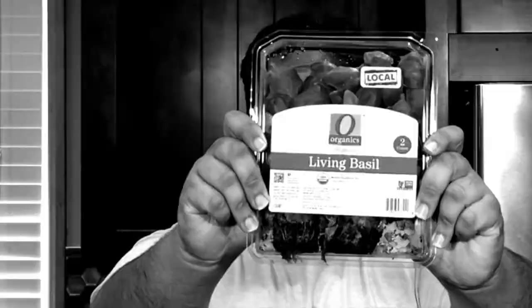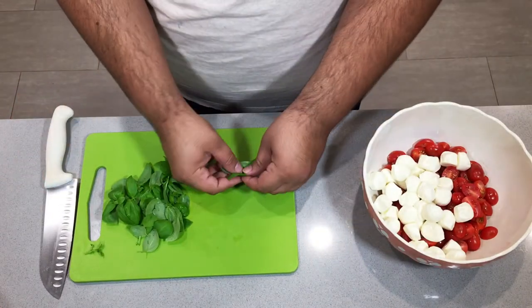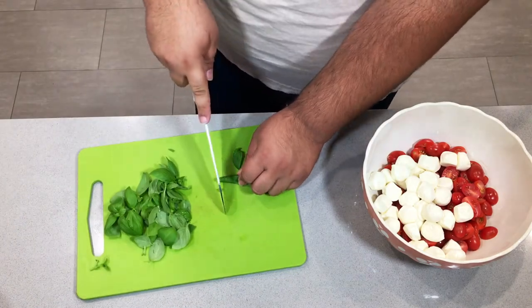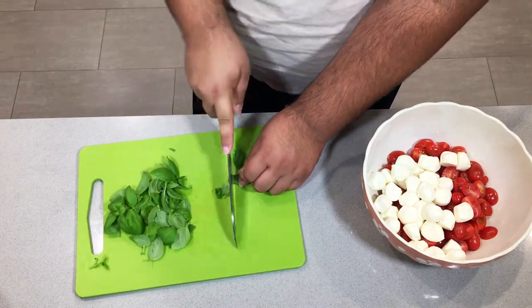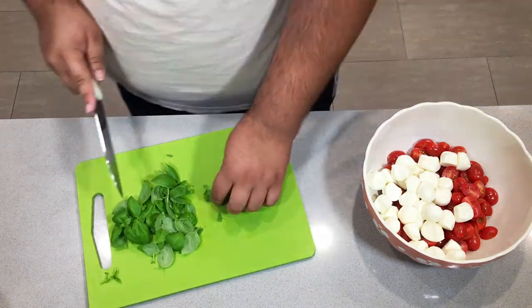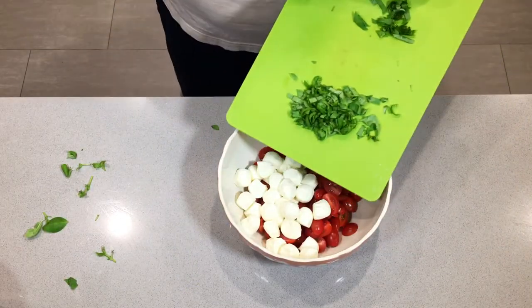Lastly, chop up some basil. It's alive! With flavor. Stack up some basil leaves like this. Roll them up widthwise. And chop into ribbons. And let's add them straight into our bowl.